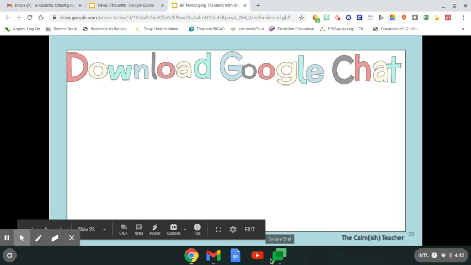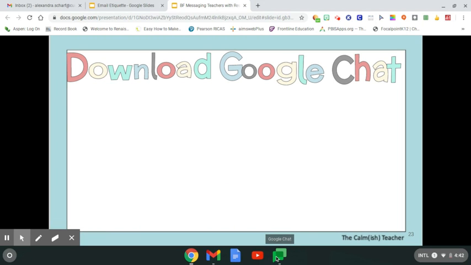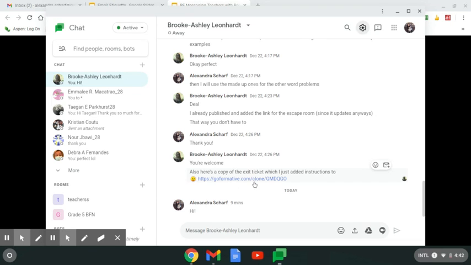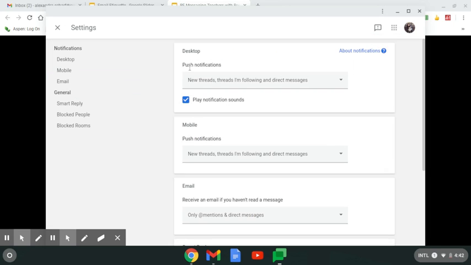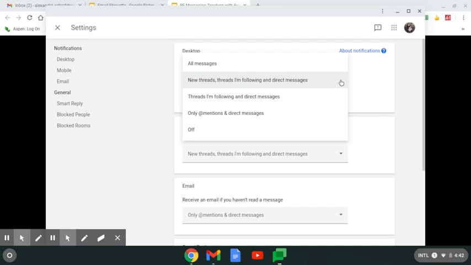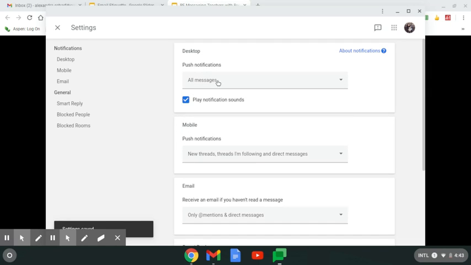The next thing you want to make sure is that you have your sound or your notifications on. So you're going to open your Google Chat through this little icon, it's like two text boxes overlapped. It's still green. And you're going to open your cog or your settings or your gear again. And you are going to press settings. And you are going to have the push notifications on your desktop. So you can press this drop down arrow right here. And it will let you know you can pick all messages. So you have a couple different options. But your push notifications are going to pop up at the bottom right here when you get a message. And you make sure you have your sound on so you can see it.